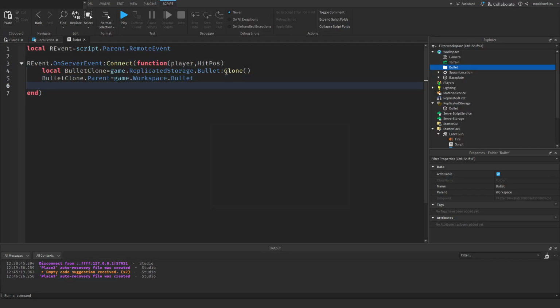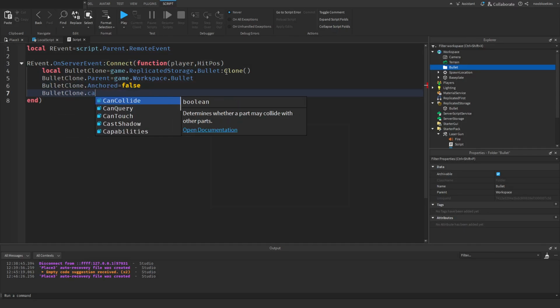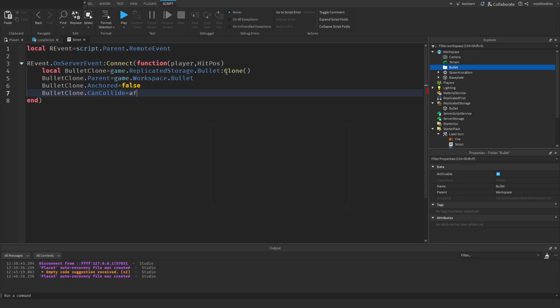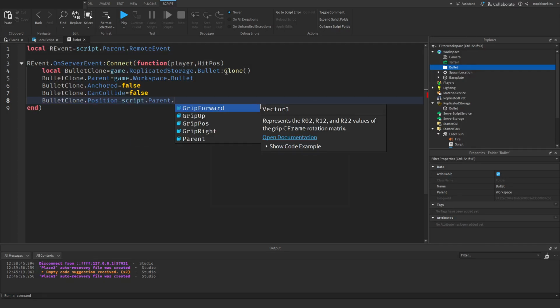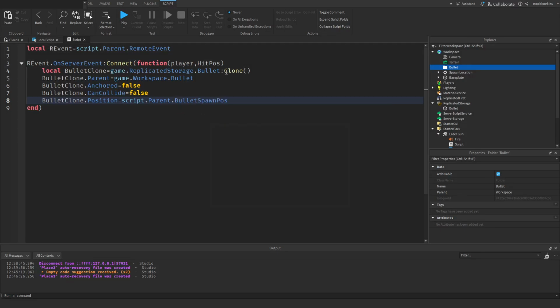Now we need to put the position of the bullet in the right place. So first we need to do bulletClone.Anchored = false. It cannot be anchored. bulletClone.CanCollide = false. It can also not collide, or sometimes if you want, but no. bulletClone.Position = script.Parent.BulletSpawnPos.Position.